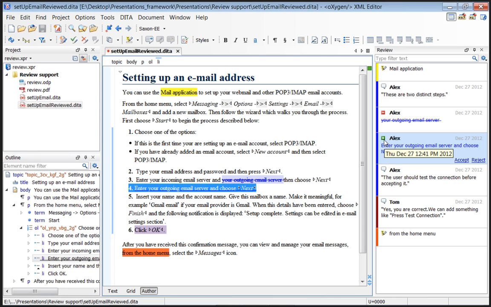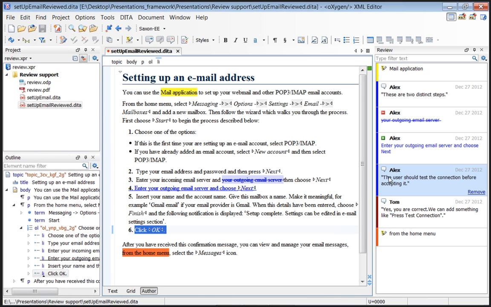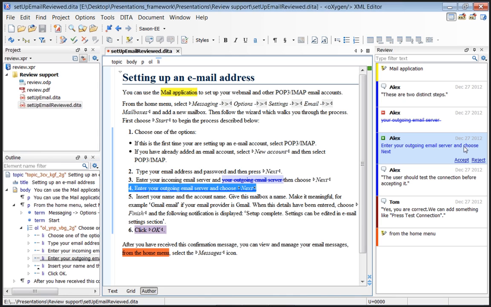You are also presented with a lot of information about the change, like the author, Alex, the time when the change was performed. If you have a comment, that comment will be presented like so. If not, the affected text, which is the case here. The review panel and the main editor area are also synchronized.